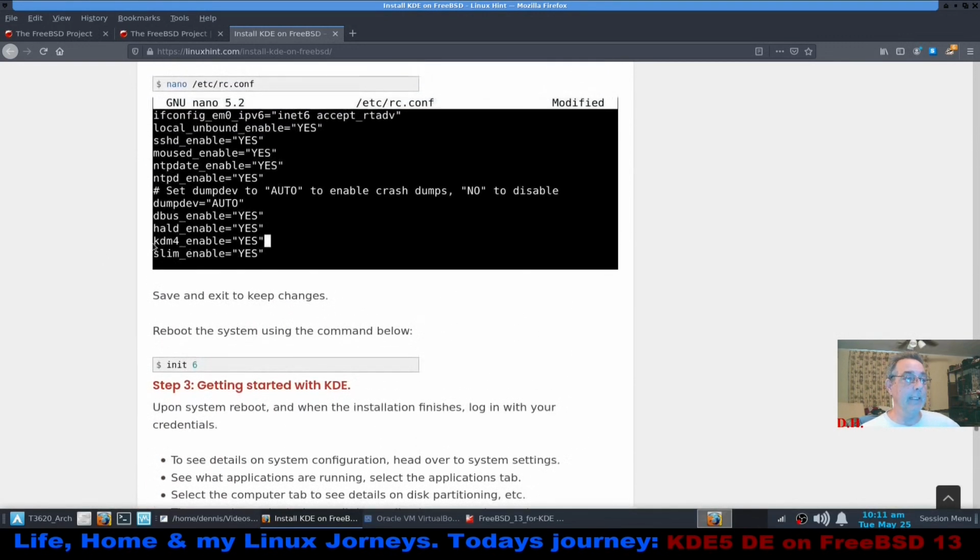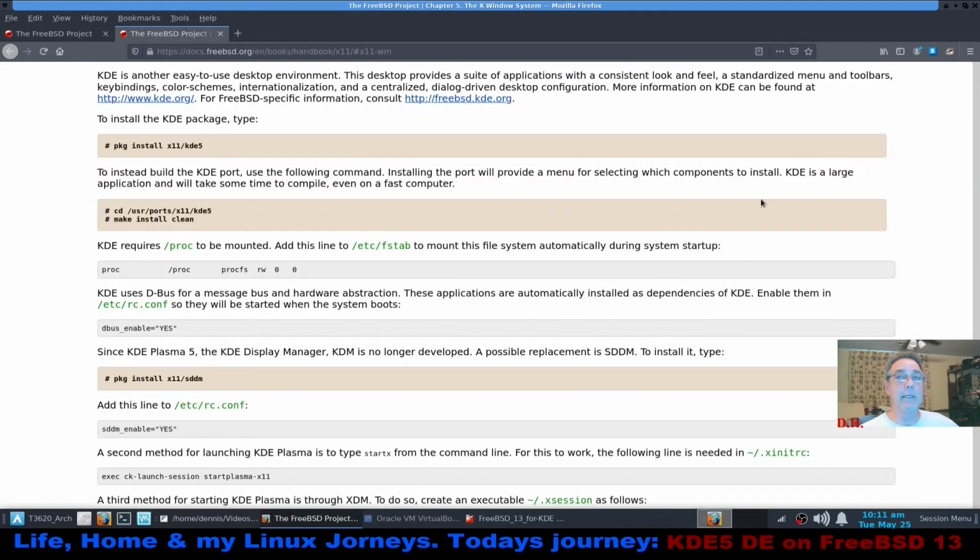Right here it says in the rc.conf file, kdm4_enable equals yes, and I found out that stands for KDE Desktop Manager 4. And without that, the KDE will not communicate with the Display Manager, which we're going to use sddm here. They use Slim, but that stands for KDE Desktop Manager. Close out of that. And that's not here. That's something you'll have to, or I'm going to show you something that I learned along the way.